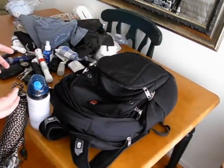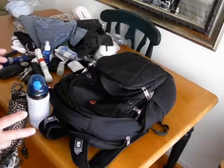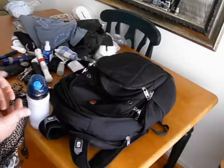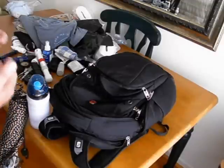If you think I'm missing something, go ahead, comment. Start the beating. I'm sure everyone's got their own little idea of what they want to have. This is what I've got. I keep adding stuff. Like I say, it's under 30 pounds. You should be able to carry that. If you can't, you need to train to be able to.